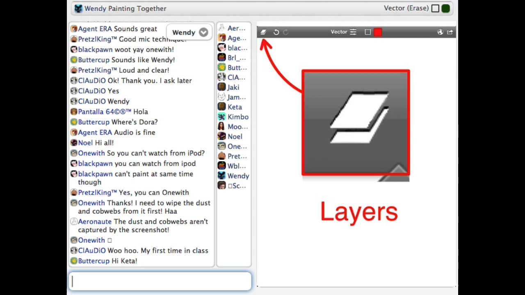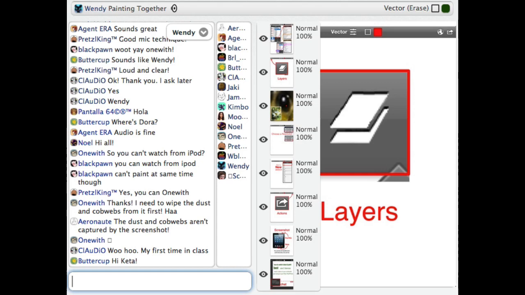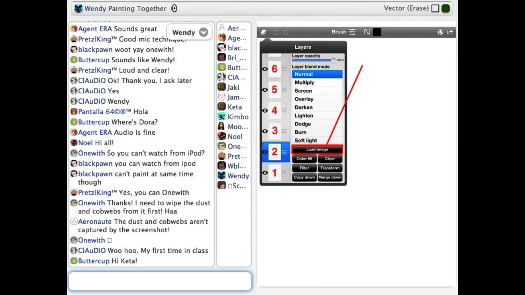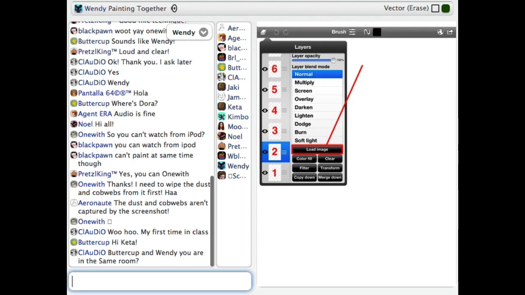The next thing I want to bring to your attention, once you've started your sketch, is your layers. And we're going to go through how to get the image onto your sketch. Here I refer to your reference template. That's coming out so bad. Let me try that again. Yay! Layers!